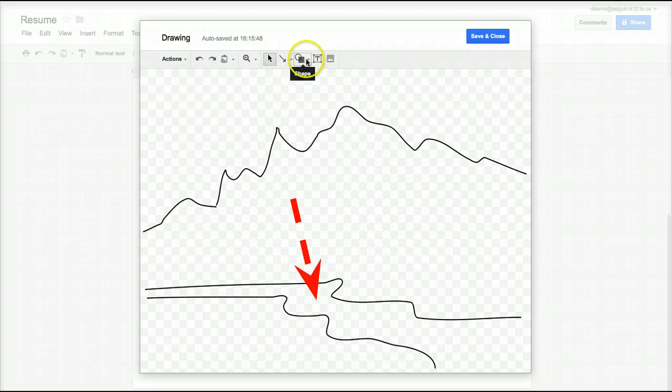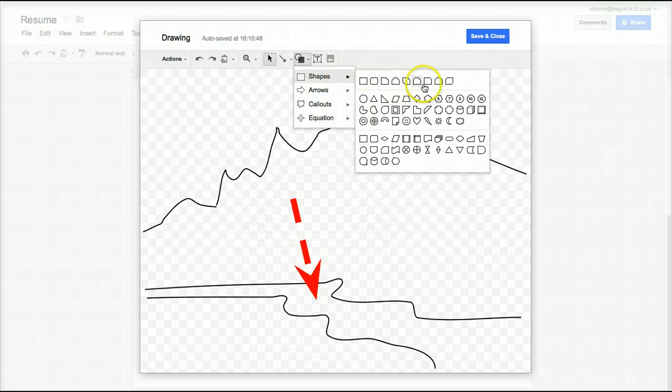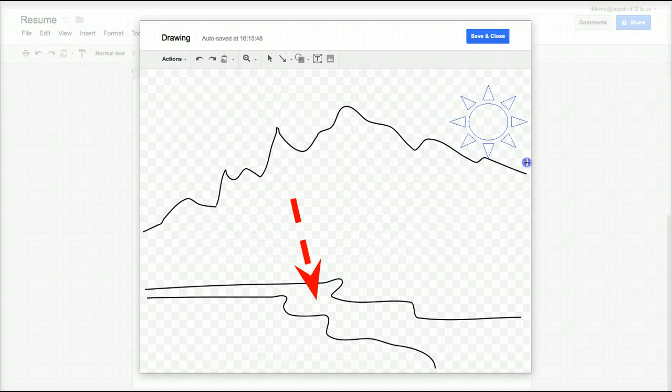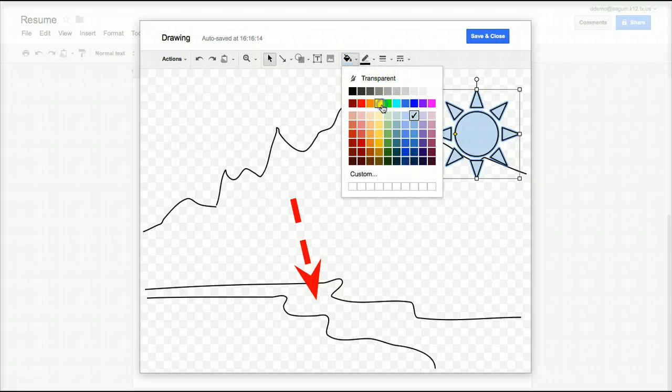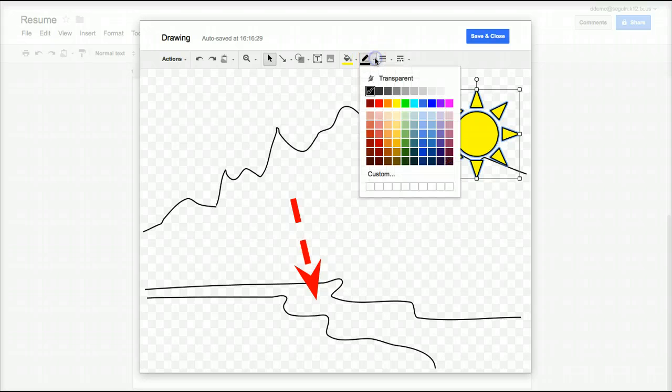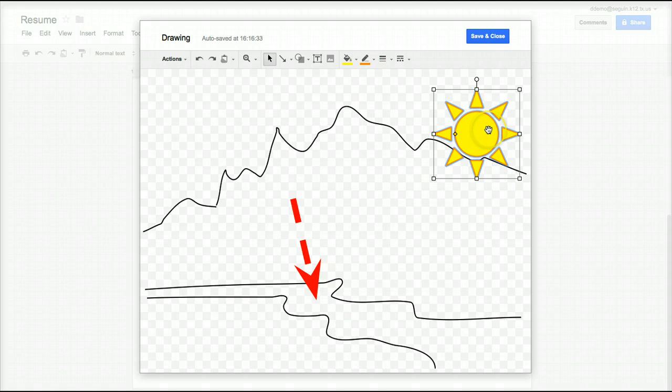Other drawing tools that are commonly used are the shape tools. So I've got these different shapes. So if I want to add a sunshine up here, I can do that by clicking and dragging. Notice, by the way, that if you want it to be perfectly symmetrical, you need to hold your shift button down while you're clicking and dragging, and then you get a symmetrical shape. If I want to change that fill color, because you don't see a lot of blue suns, click the bucket, and I'm going to change that line color to orange so it looks even better.